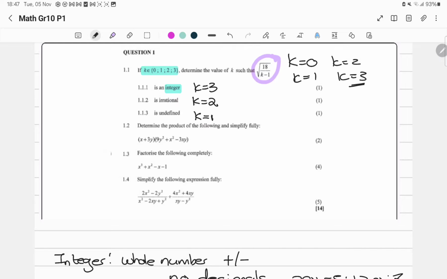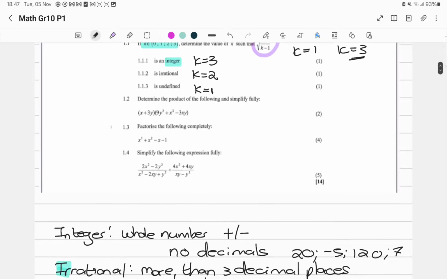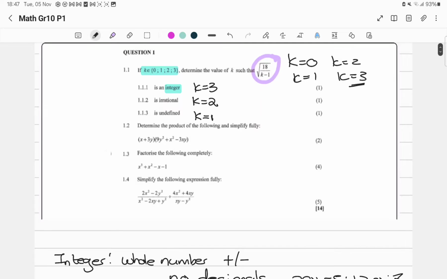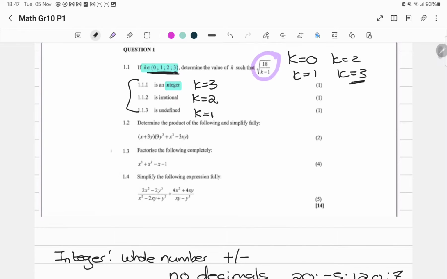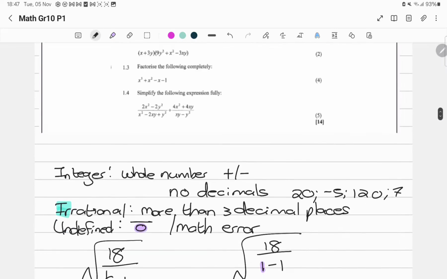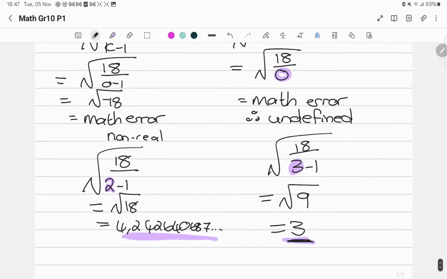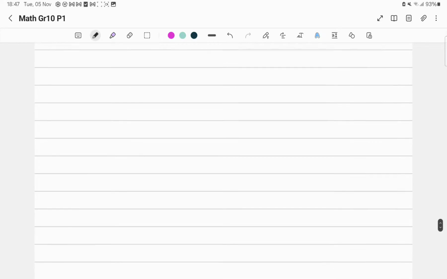Alright, this is an important question that sometimes confuses you, but it shouldn't, because your answers here can only be one of the numbers that stand there, meaning it can only be 0, 1, 2, and 3. And you must remember what the theory is to know whether it is going to be 1, 2, 3, or 0. Alright, let's look at question 1.2, which is just simplifying.